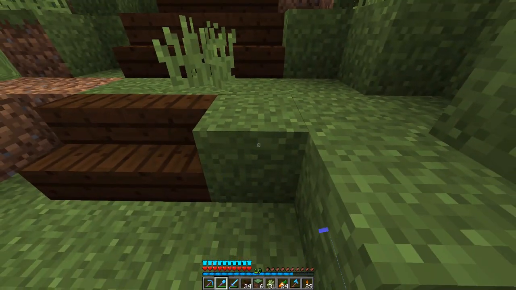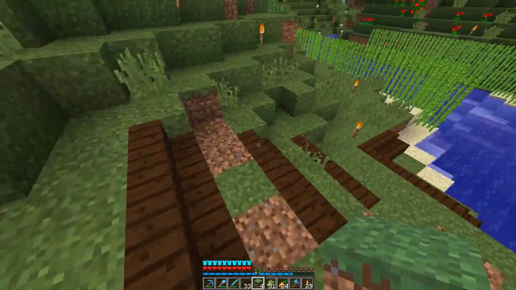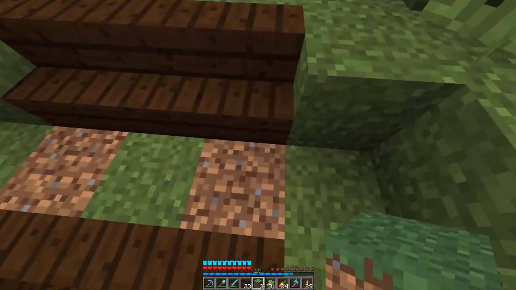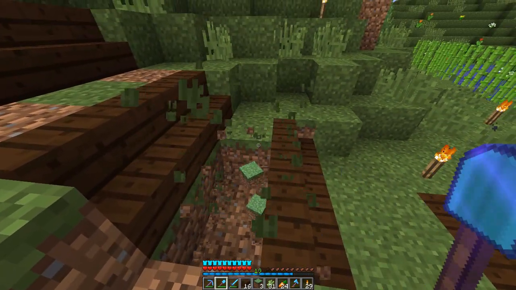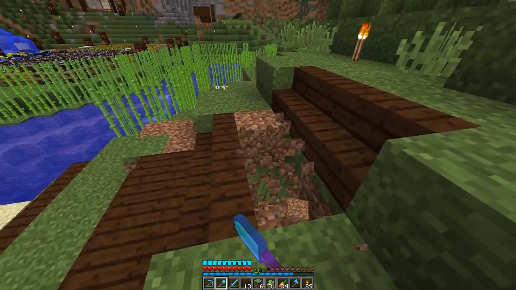Break that. Probably should be breaking this with a shovel so we've got a bit more grass to work with. Then we can put that there, there, and there. How does this look? I think it looks good. And we can put down wood here. So what I'm thinking of doing is like this right here. 3 like that. Yeah, kind of like this style is what I'm going for.